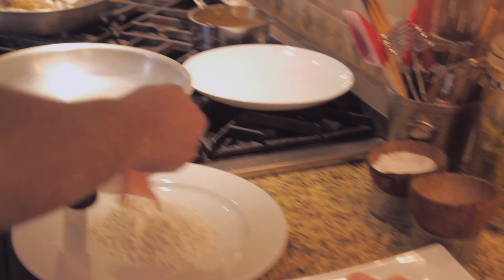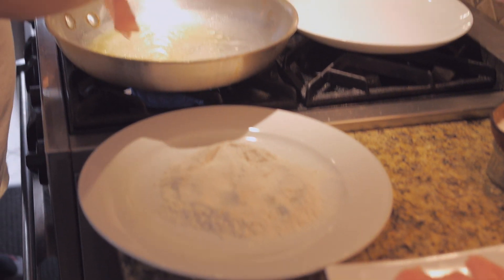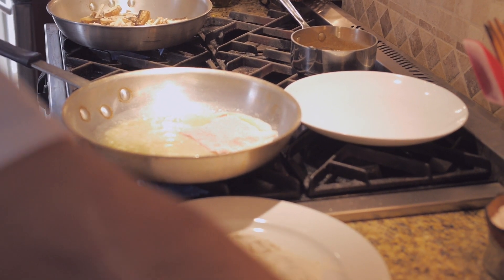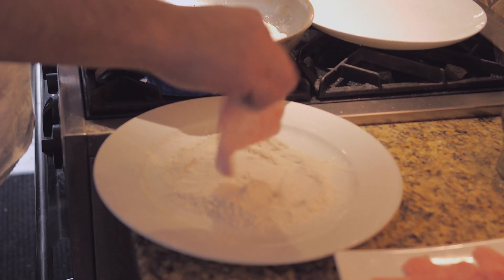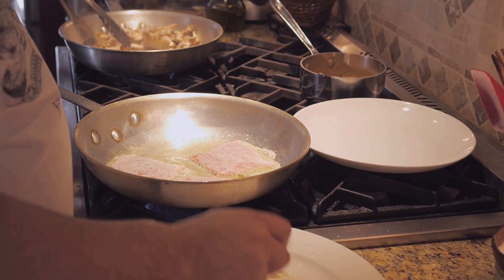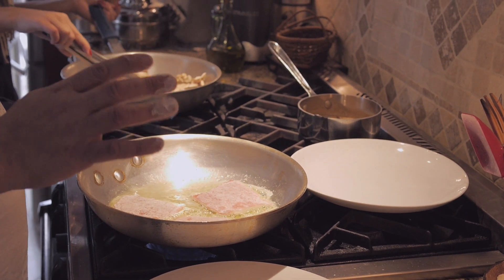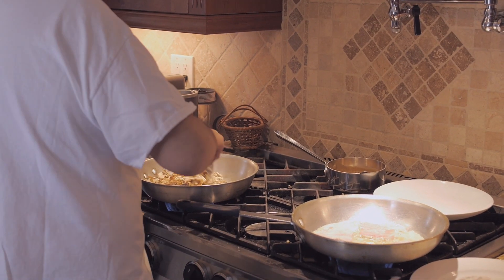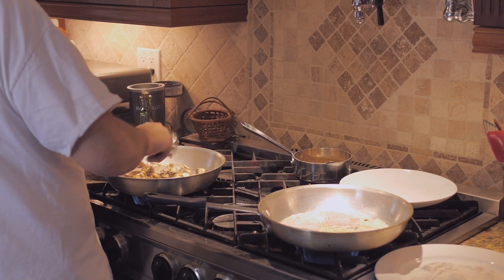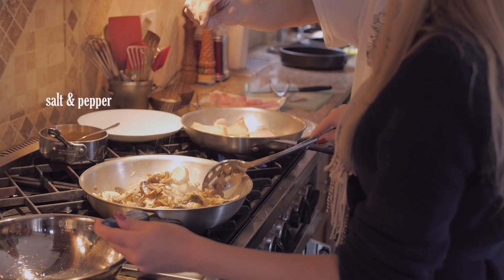For the meat, I simply take it, dust it, shake it, and there you have it. This is not going to take long at all. We do it in batches — there's no hurry. You don't want to crowd the pan. As some of those start getting done, we switch them out, and then after we put them all together at the end, we minimize the seasoning — just a little bit, because we're going to re-season at the end.